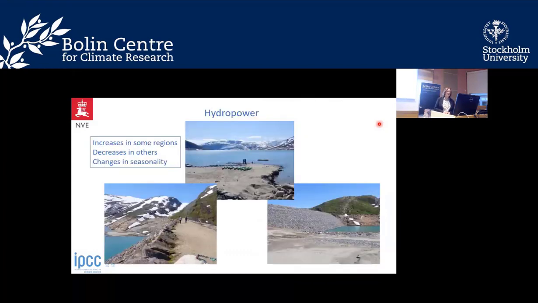And I also mentioned hydropower. This is actually a very important source of energy and source of income for many mountain regions, which often are quite marginal. They're not always the richest regions. So the hydropower is very important. These photos are actually from Svartisen in northern Norway. I was there with some students this summer, and you can really see that there's this big change in the drop of the reservoir. If you have a decrease in runoff to a reservoir, it's not as bad. You can sort of cope with changes. However, in Asia and many other places, a lot of the hydropower is run of river. So then you can't cope as much with these changes in runoff.